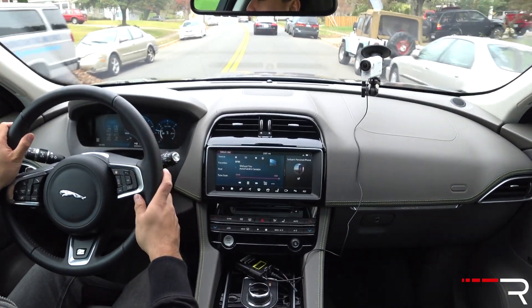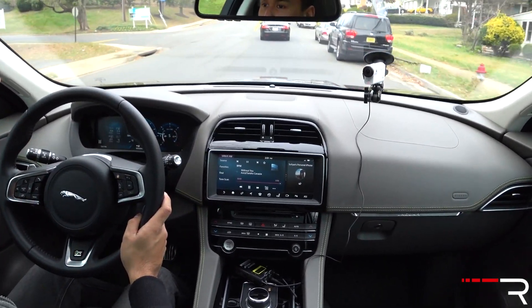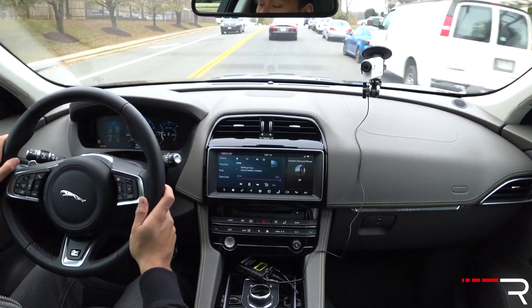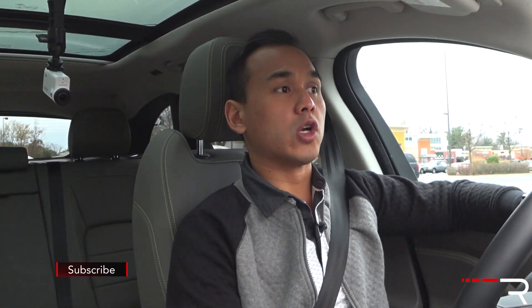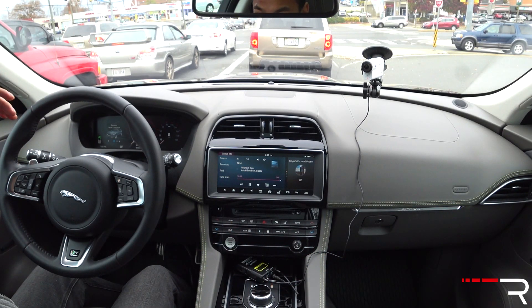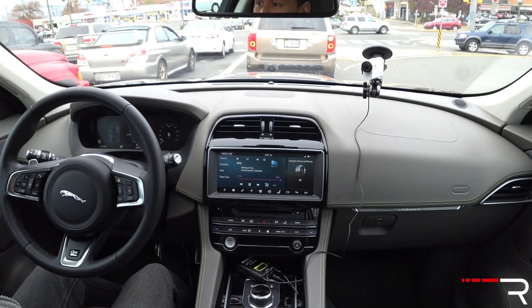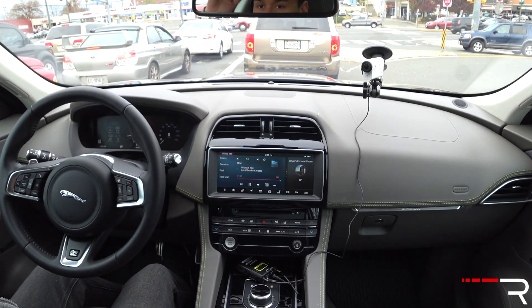Visibility is also pretty good. There are some large pillars that do cut into your view, but the side mirrors are big. There's a decent view out of the back, although the window is a little small from the styling. My tester is missing the driver assistance package, but it does have active lane keep assist and blind spot monitoring with cross traffic alert, included in the R-Sport trim. If you want the full driver assistance suite, you have to spend another $3,200 to get Jaguar's adaptive cruise with Q-assist. This car does have start-stop — active all the time unless you turn it off. It's on the slower end compared to other systems I've tested. When I lift my foot off the brake there's a slight delay, so if I was in a hurry, I would turn the system off.